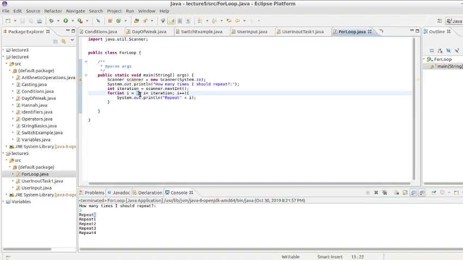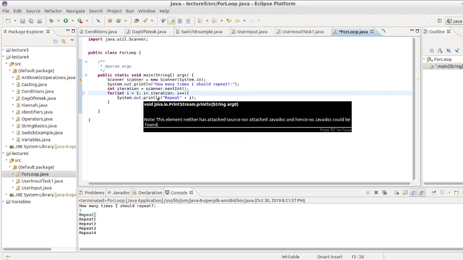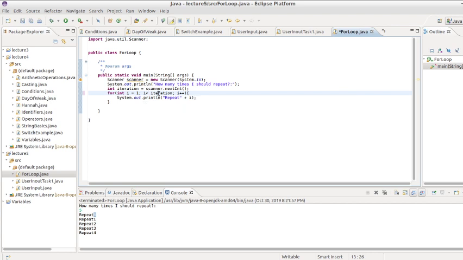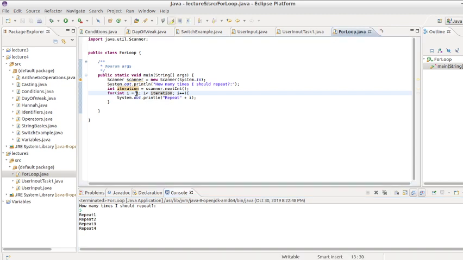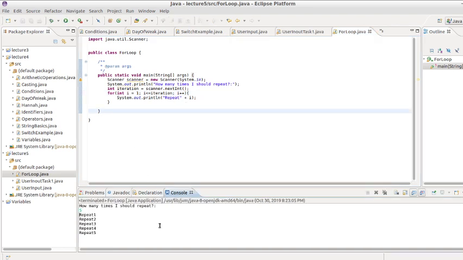If we need to start exactly from 1, we may change our initialized variable value and change the condition a bit. So it should be done in such a way that it will be executed only 4 times, if I still entered 5, because we started not from 0 but from 1. Okay, here it is.